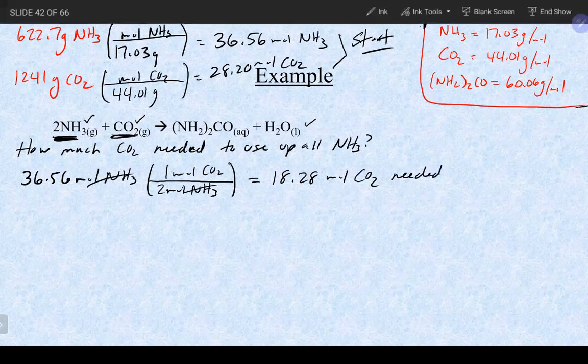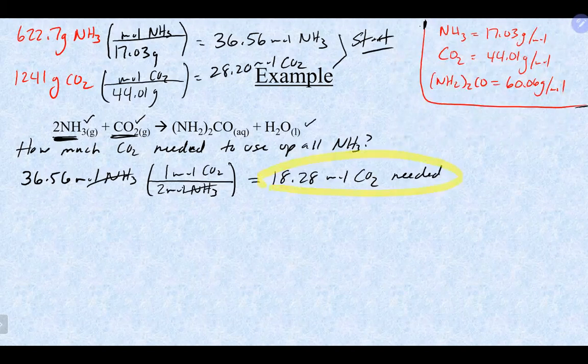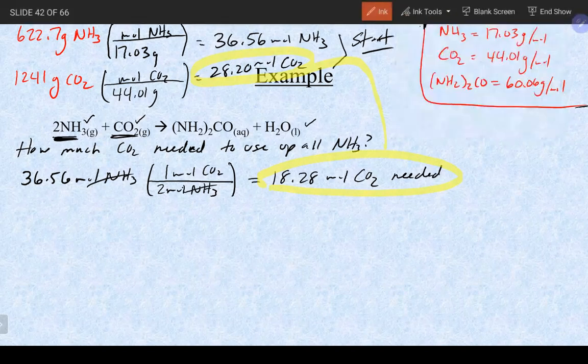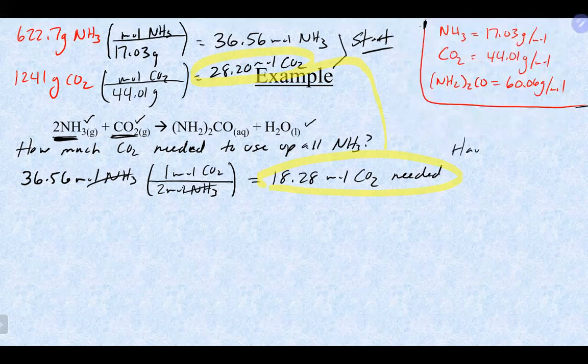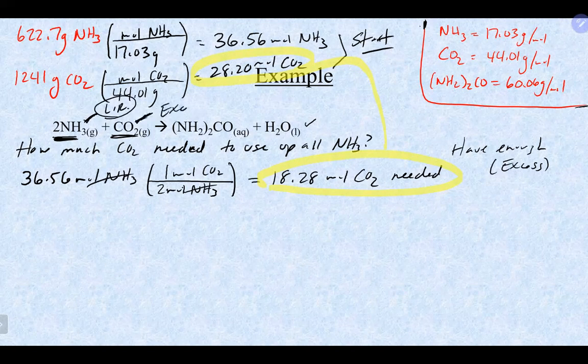So we do want to compare. So once again, we're going to compare our calculation we just did, which is how many moles of CO2 we need, to how many moles of CO2 we started with. And in this particular case, we do see we have enough. So we started with 28 moles of it, and we only need about 18 moles of it to do that. So we do have enough in this case. And that means that this would be our excess reagent. And by default, that would then mean our NH3 is our limiting reagent. So limiting reagent would be our NH3. Our CO2 here would be our excess. First off, any questions on that?